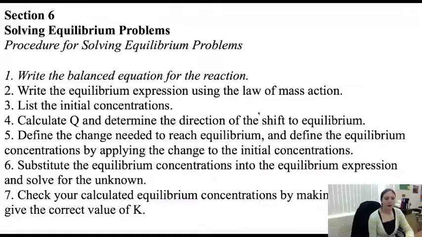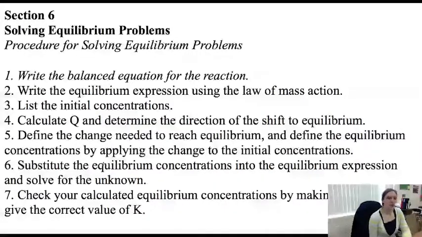reaction, figure out the equilibrium expression, and that's gonna be that K equals. Okay, you need to list the initial concentrations so you know what to start with. And if they give you moles and liters, remember you gotta figure it out. You then need to calculate Q to figure out which way it's going to shift. Okay, whether you're going to have a plus x or a minus x, as to which way it's going to go.